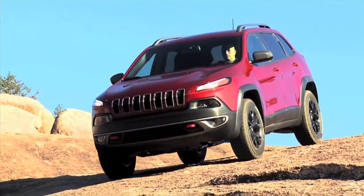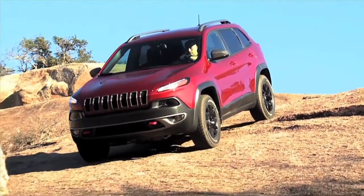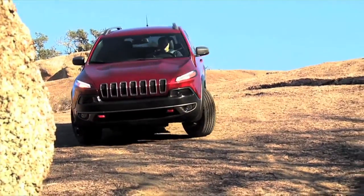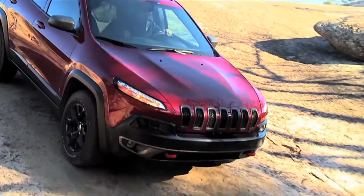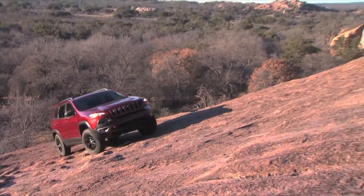We have a viewer question: given the 8.7 inches of ground clearance comparable to a Subaru and the lack of suspension travel articulation, is this advanced four-wheel drive wasted on this vehicle? It's definitely not wasted. As Mr. Manley said at the New York Auto Show, the Jeep Cherokee easily handled Hell's Revenge in Moab. The four-wheel drive system puts power to the wheels that can use it, and the true low range and locking rear differential perform best when terrain is not flat and stable, or when it's sand.